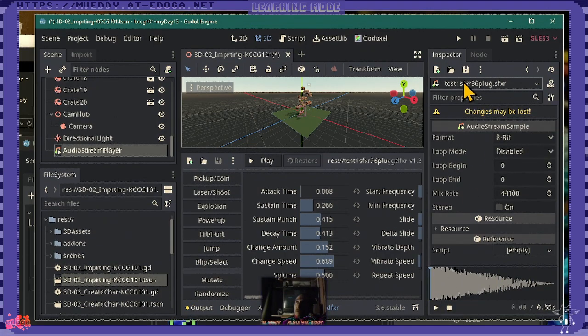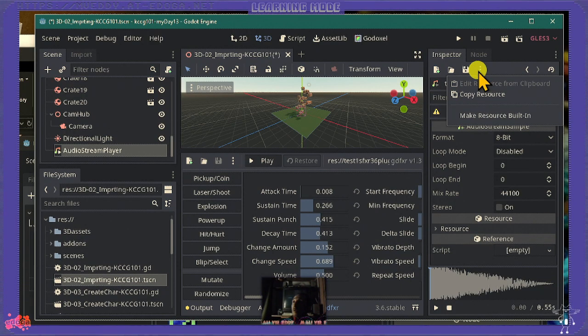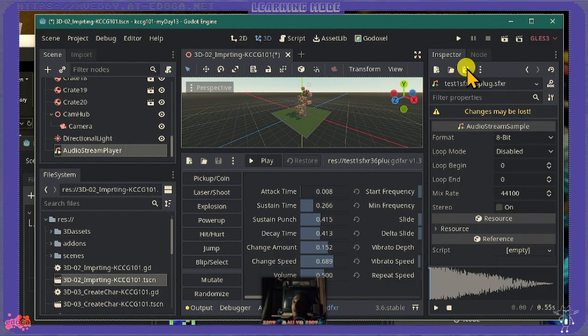And what else did I do? So here in the inspector, for these properties, whatever is here on the right side in the inspector panel, it can be saved if it's compatible as a resource.